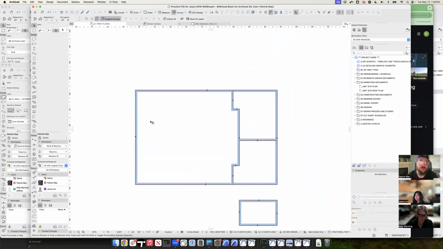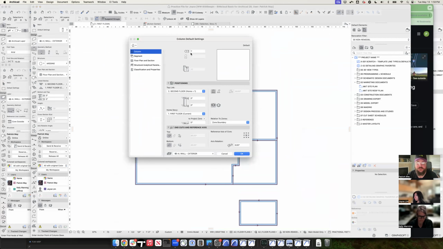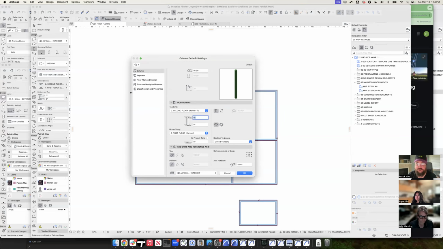Okay. Next is the column tool. So looking at the column tool, we have our dimensions of the column. Let's just say it's like a 10 by 10 column. So here it's showing round. I'm not going to worry about that too much right now. That's in the segment settings. The column and the beam tools were updated about a year or two ago. And so the user interface is a little bit different for those tools from other tools in ArchiCAD. It's actually kind of nice how we have all of the settings over here, and then each of those settings have their own controls on the right side.